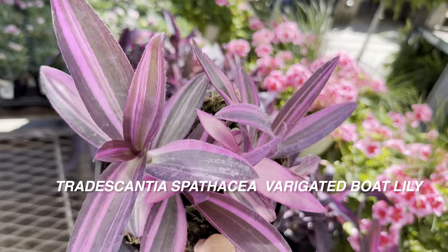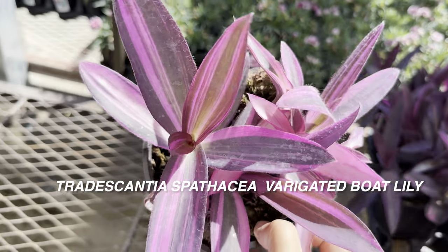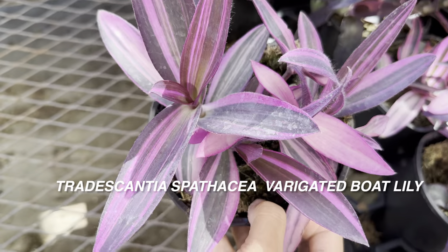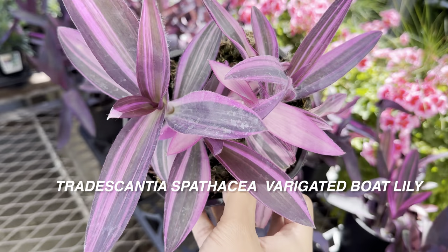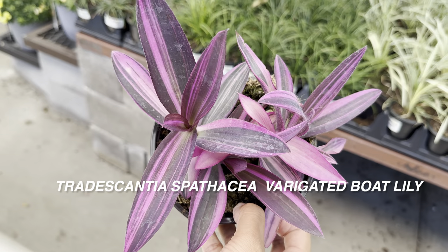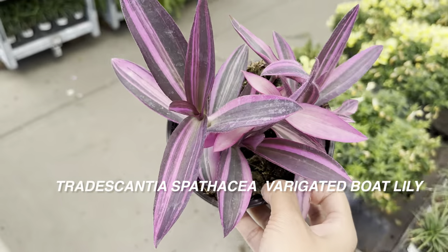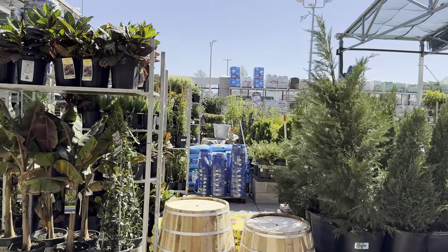This plant can get leggy if you don't give it enough bright indirect light, and it reportedly won't do as well in full sun. Since it's listed as part shade, that means it could potentially grow indoors — that's exactly what I want to try. I'll repot it in a better planter. The purple shield plant and this variegated boat lily are the two plants I want to purchase today at this Lowe's. $8.98 is not bad — I love the look of it.